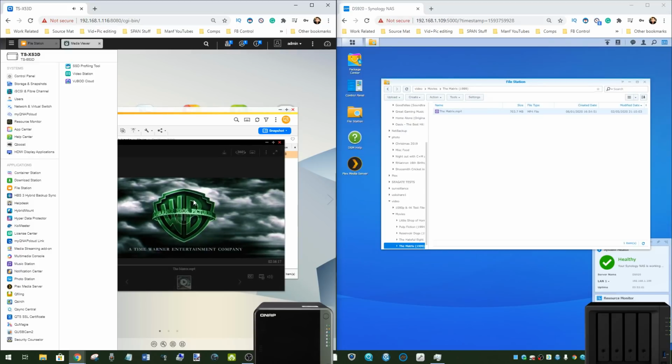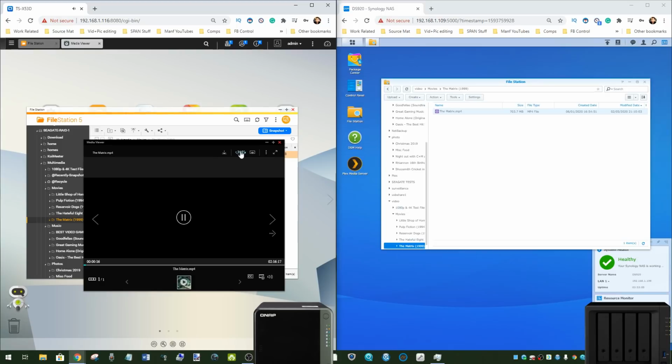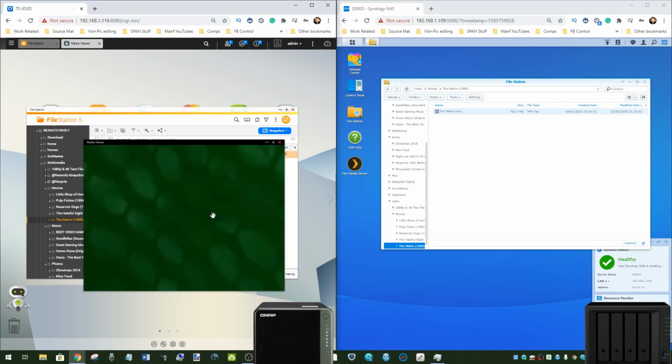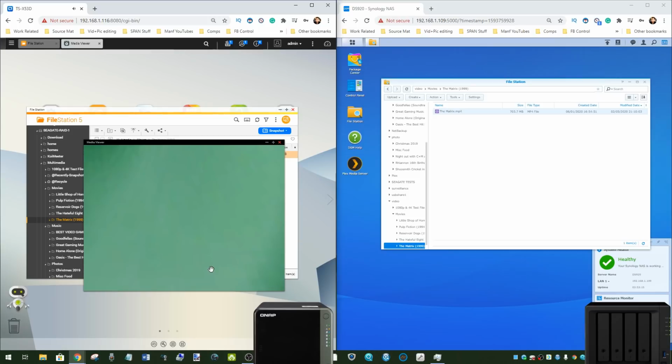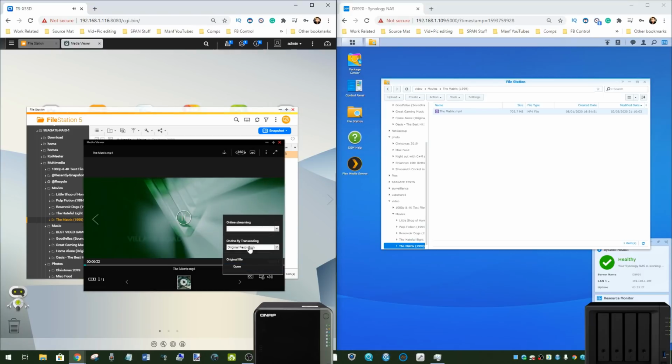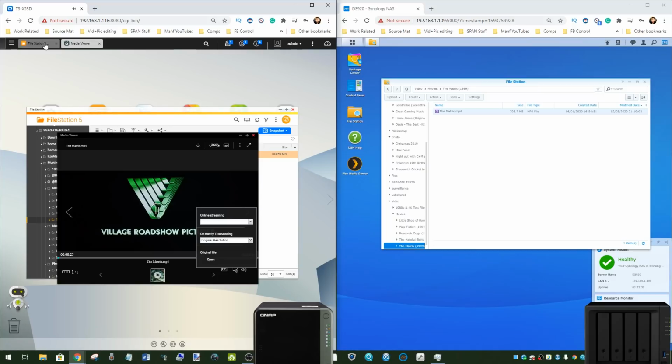But in the case of the QNAP, we can have a look at the options really available. And again, we can watch the video in 3D, which is quite a cool idea, running the video in a 3D window. And again, if you're running a 3D headset, there may be something you want to take advantage of. But God knows it's going to look awful in this video. And again, you can stream to network media devices or download the file, or change some of the playback with transcoding, but they've got it built into the media player here, not just in Video Station. So you've got to give QNAP a little bit of extra cred for that.